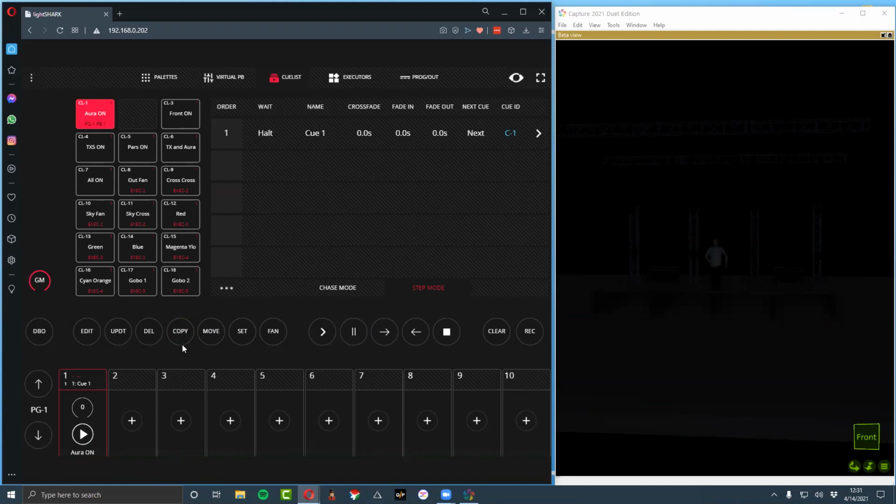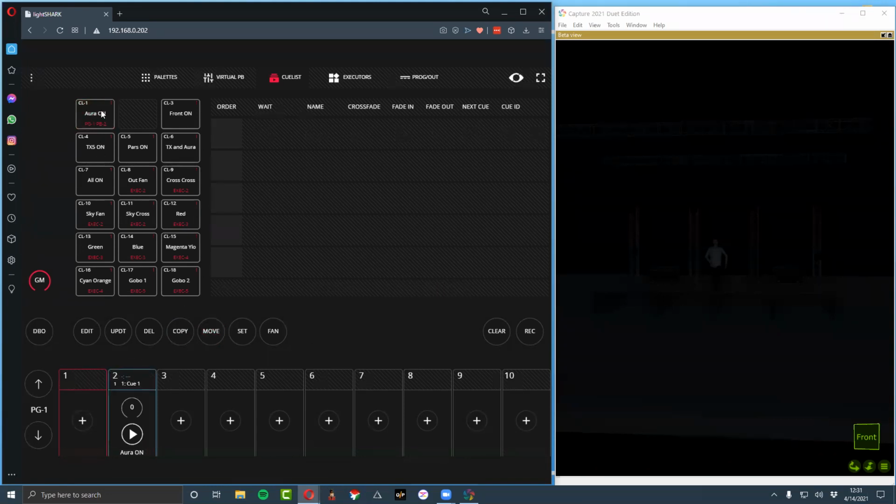Actually, I want the front on to be first. So I'm going to move that over there, but the front on we'll put first. Then we'll do our TX. Copy that there. The pars.